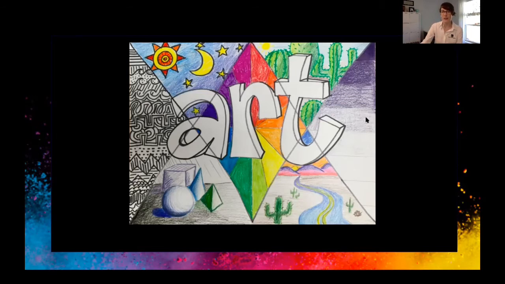All right, so this one is the value, otherwise known as shading, which is the light or darkness. Now you can see that they did a value scale, so they went from dark to light down the edge of their paper. They could have done this in one continuous shift. They could have dark areas and light areas. It's really just about there being dark and light and paying attention to the darkness or lightness of an object.